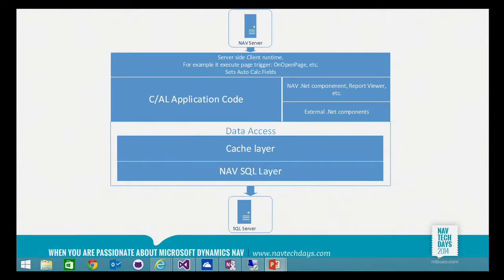And at the very bottom, we have the data access layer. The data access layer consists of two parts, the caching and the SQL layer. If the code is written in a way that the Navision server cannot get the result set from the cache, then it always goes to SQL, and you can get a perf problem because of that. Our NAV application is pretty chatty, and if you have low latency, then you can get into perf problems. On the NAV-SQL layer, you can get perf issues because the SQL queries which are generated are suboptimal.